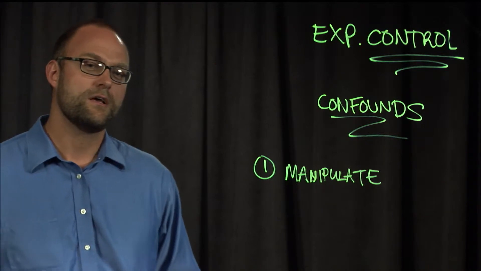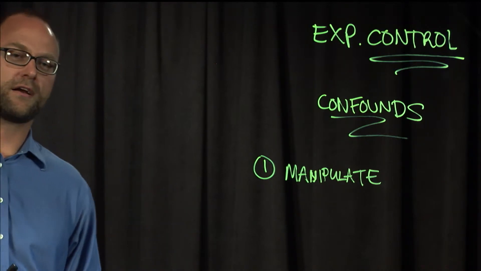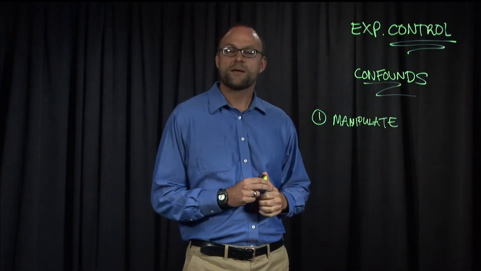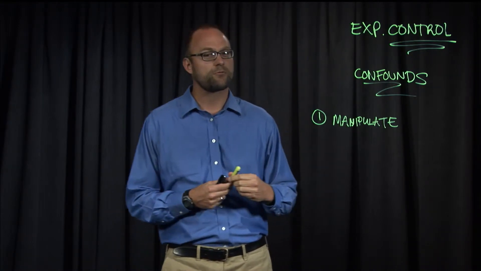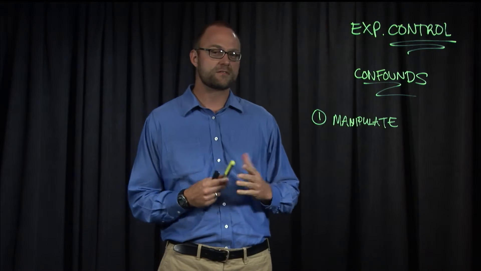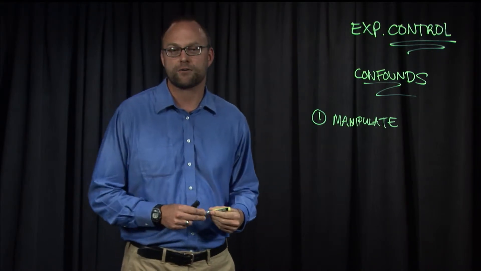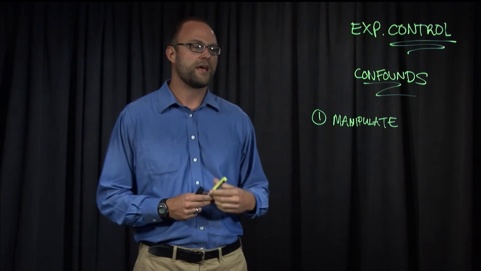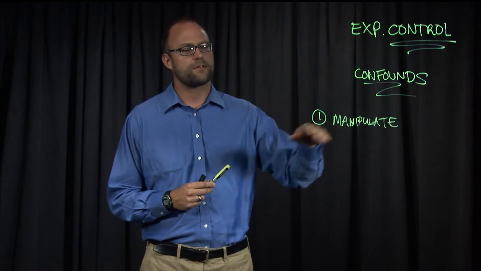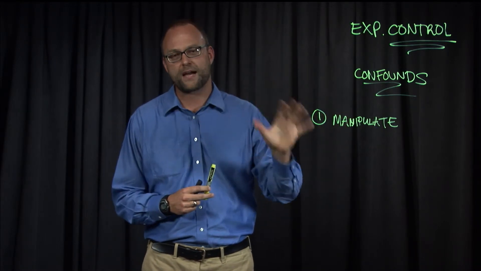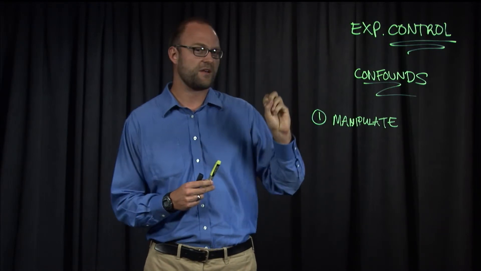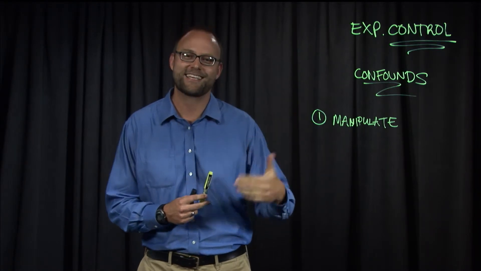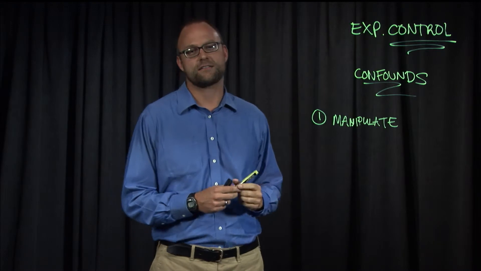Manipulating it means treating it as a factor, systematically changing it, making it a variable. So, for example, in our scenario, we might want to manipulate the experience of the teacher. Maybe we can recruit teachers of our own. Perhaps this is at some kind of school that we run or a camp that we run, and so we actually manipulate the backgrounds of the teacher so we have experienced teachers, inexperienced teachers, and maybe average experienced teachers, and we can see how experience affects these outcomes.